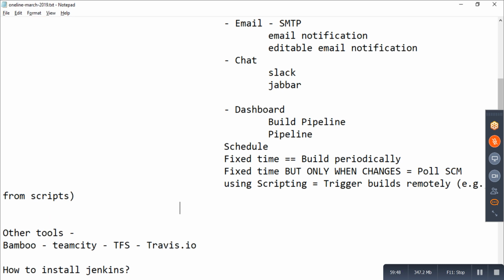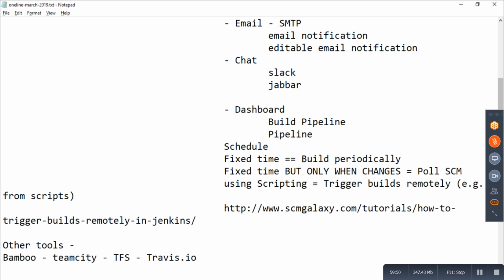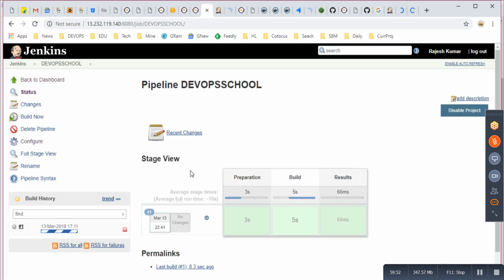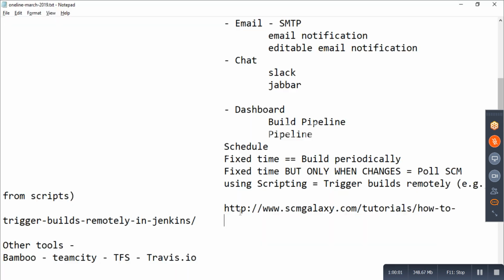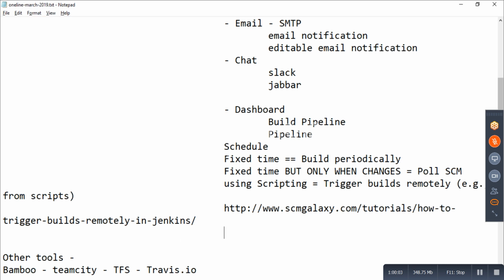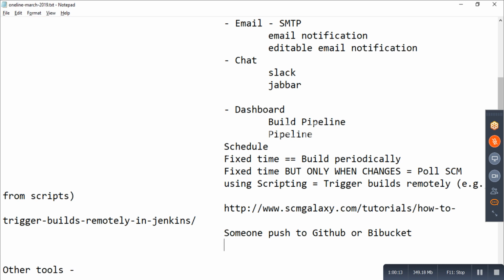Now you can trigger a job based on a few other options, like when other projects are built. And you can trigger based on Git polling also. So when someone pushes to GitHub or Bitbucket, then also you should get it. That tutorial is also step by step.